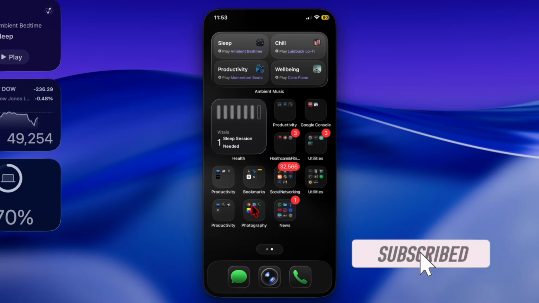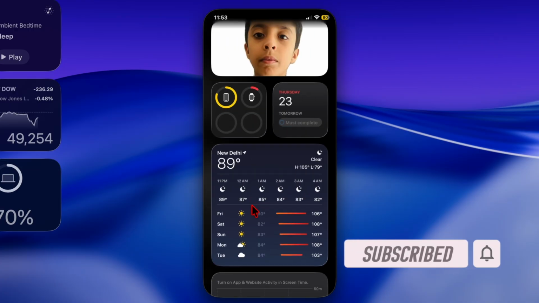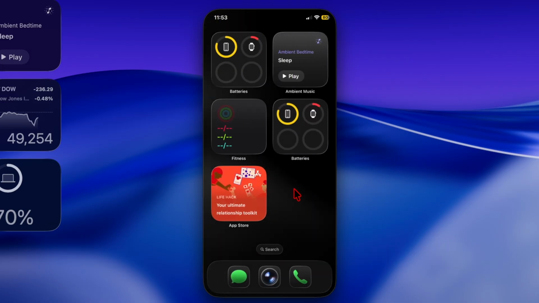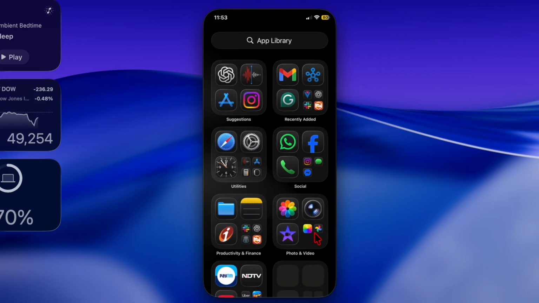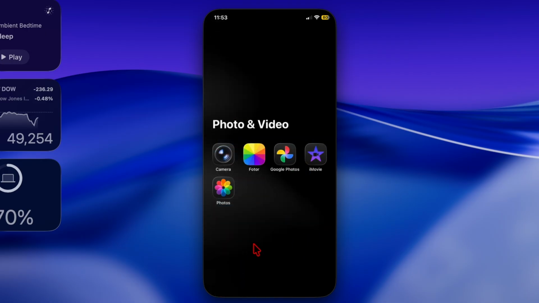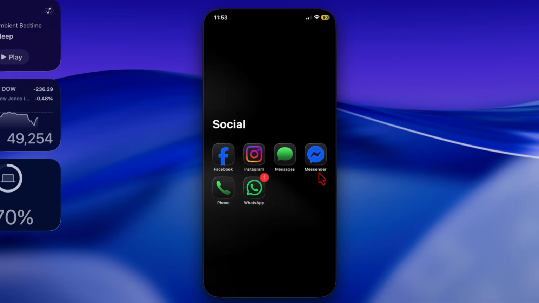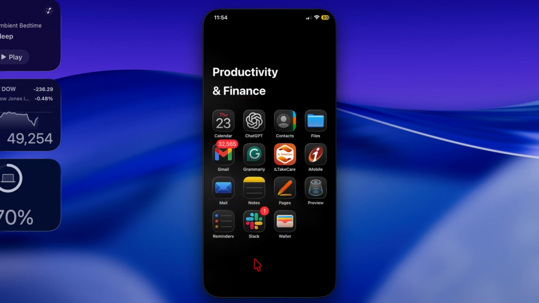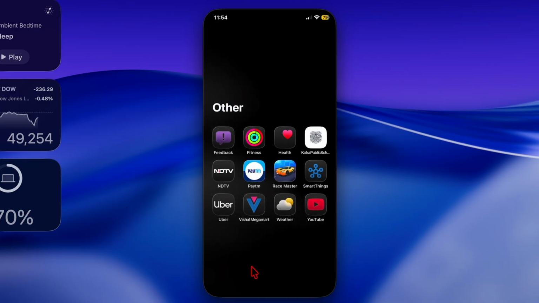Let's learn how to perfectly add text over videos in iMovie on your iPhone. Adding text over videos in iMovie on iPhone is one of the easiest ways to make your videos more engaging and professional. Whether you want to add titles, captions, names, subtitles, or stylish opening text, iMovie gives you simple built-in tools to do it in just a few taps. You can customize the text style, position, timing, and even duration to perfectly match your video. That said, let me show you how it's done the right way.